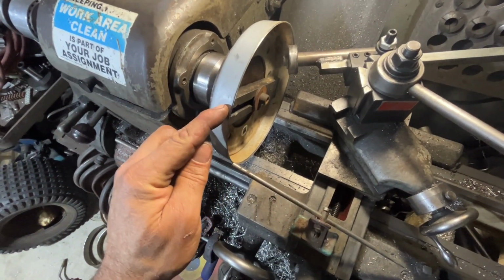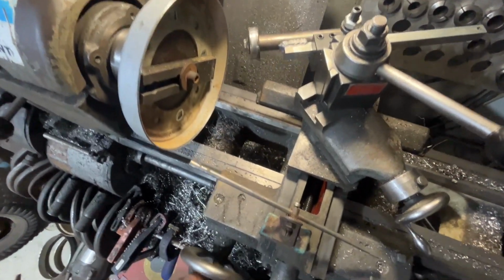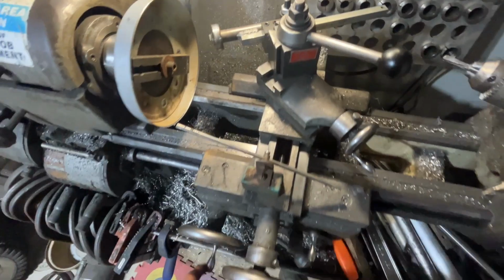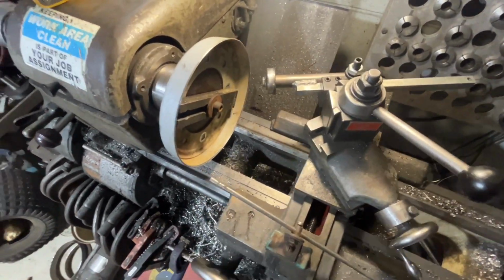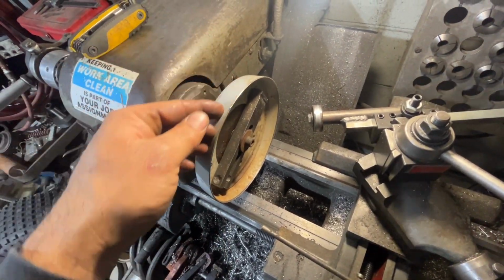So I'm going to just spin it. I'll keep the ball bearing away for a minute. Nice thing about this setup is my dial indicator rod and my bearing are all on the cross slide. So I literally just bring it in, bring it out. I'm going to spin it nice and slow and just take the map gas torch and heat the edge here.